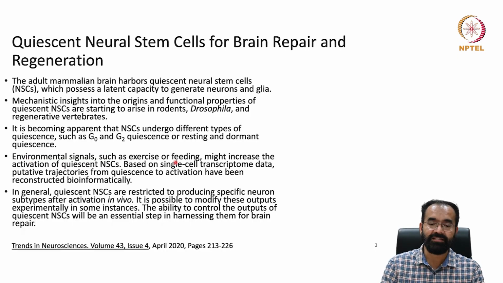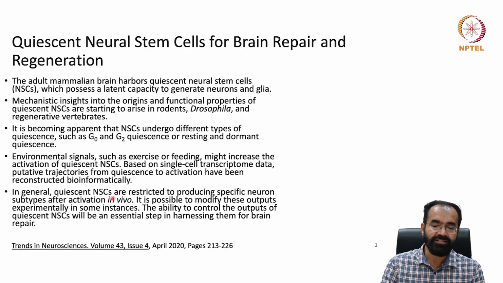Environmental signals such as exercise or feeding might increase the activation of the quiescent NSCs. You can have NSCs getting into activation. That means they can get more into a proliferative phase. Based on single cell transcriptomic data, putative trajectories from quiescence to activation, from dormancy to sleeping stage to wakeful state, that is called activation, have been reconstructed bioinformatically. People have explored those angles.